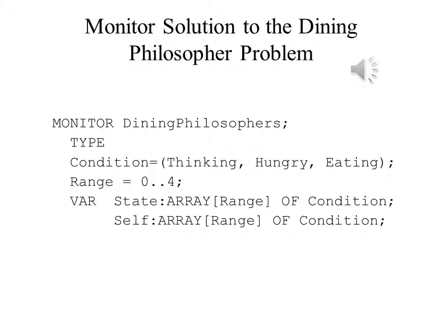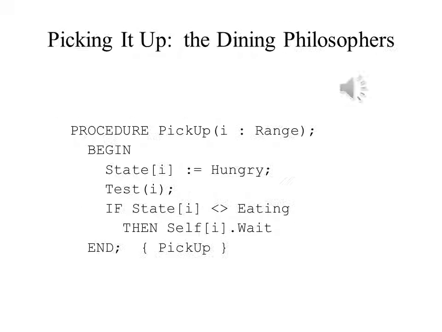We can use a similar approach to the dining philosophers problem, except that there are 5 items to keep track of and 3 conditions: thinking, hungry, and eating. Pickup is one of the monitor's procedures, where we set state for this philosopher to hungry. He has stopped thinking, but he hasn't started eating yet. We test to see if our guy is hungry and has both of his chopsticks available. If so, he takes them and signals that he's eating. Otherwise, he waits.